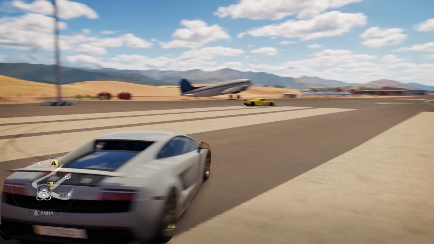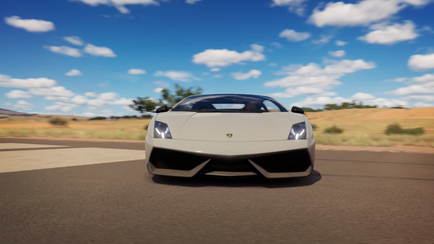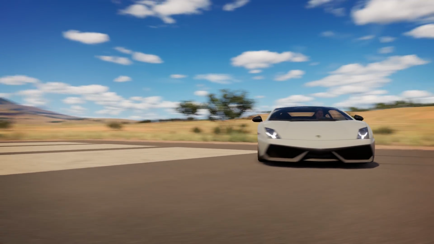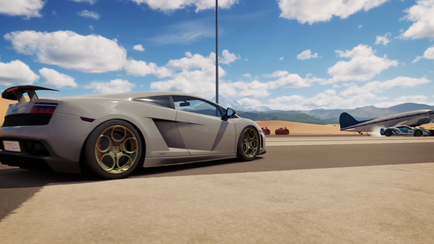And it looks great. That color, that gray with those gold wheels, is just so beautiful. I would not ever turn down that color combination on a Gallardo.